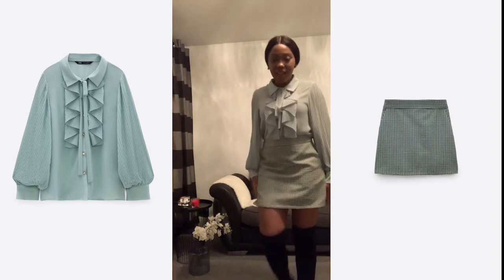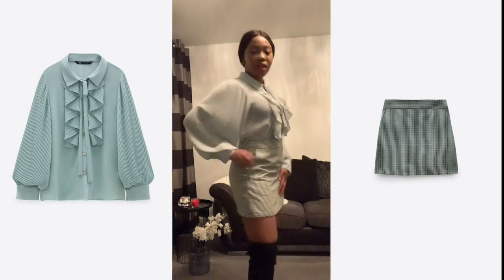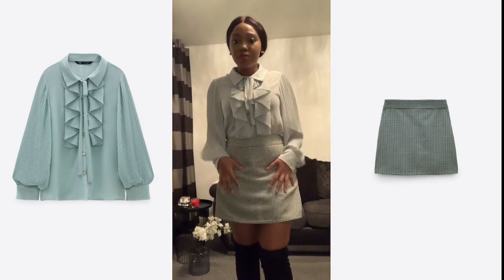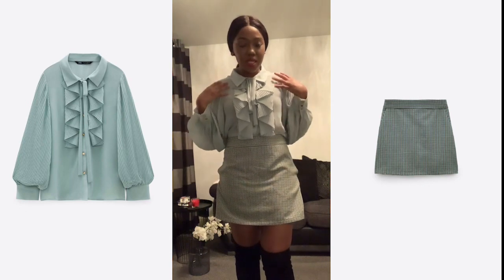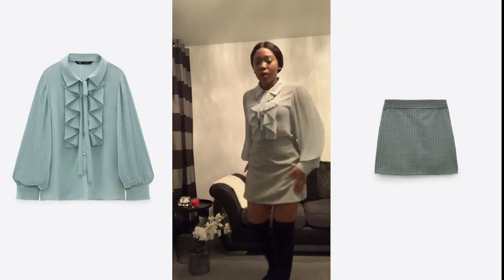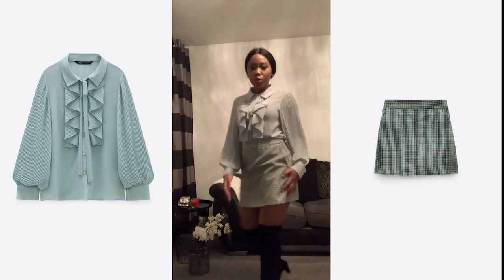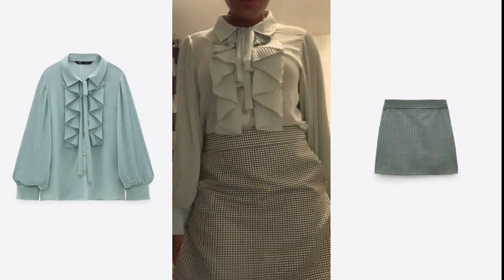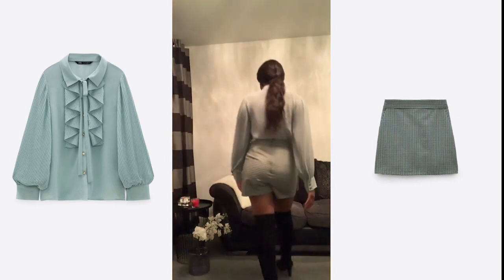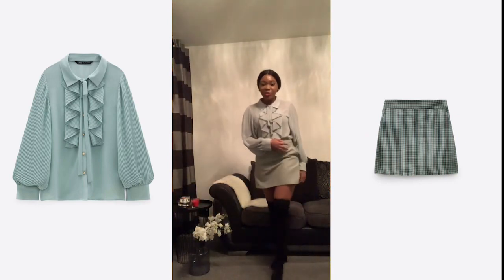As you can see, this is such a nice look. I love it. It's got pockets on the sides and it fits very well. The blouse is a small and the skort is a medium. It fits very well. I am very happy with this look. What do you think?